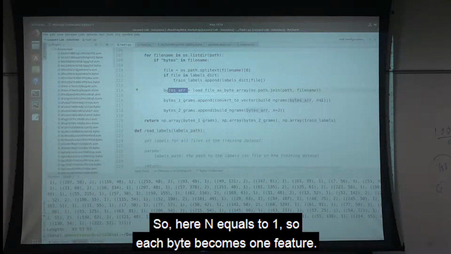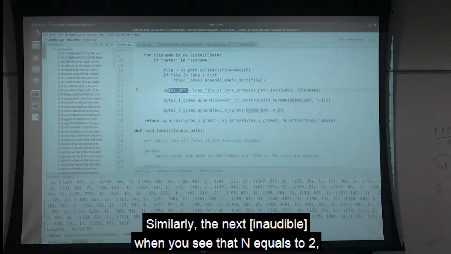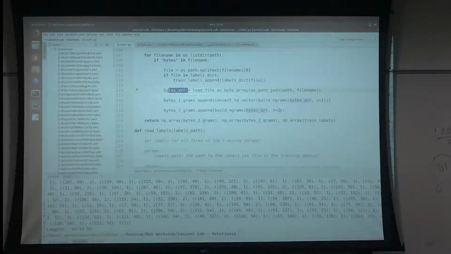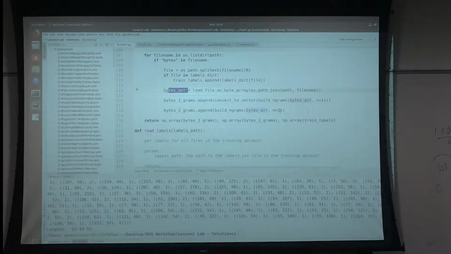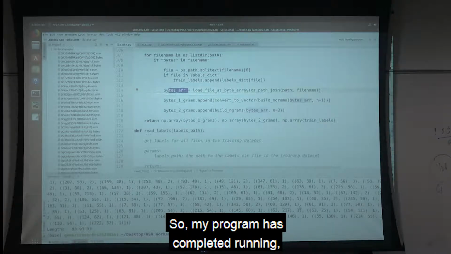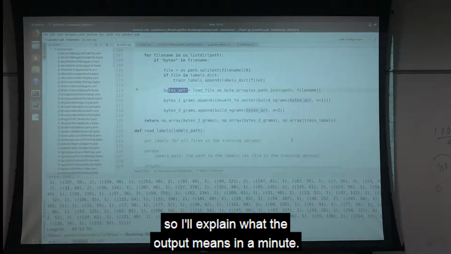So here n equals 1 means each byte becomes one feature. Similarly, in the next call, when n equals 2, it means every 2 bytes become one feature. My program has completed running, so I'll explain what the output means in a minute.